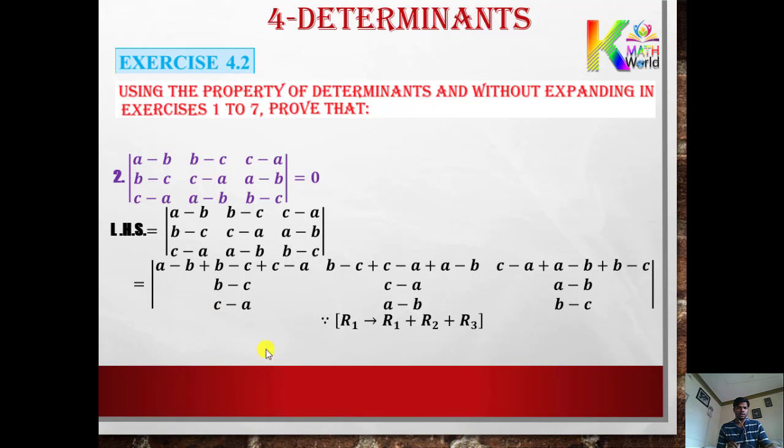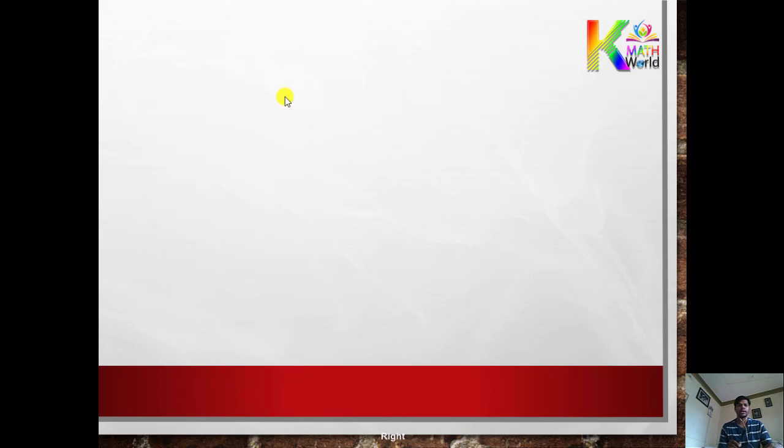Now you can see you got 0 0 0, then B minus C, C minus C, A minus C. Now when we expand with respect to the first row, 0 into anything is 0, 0 into anything is 0, 0 into anything is 0. So the answer will be 0. What is the reason? When you expand, in that case also the value is 0. Or in short, now you can remember the property: if each element in any row or any one column is 0, then the value of the determinant is 0. See the next thing, next question.